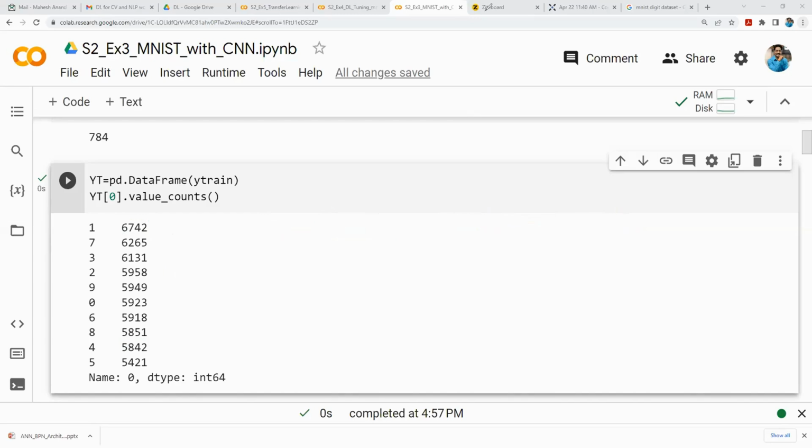So what we have done is we just loaded the data. Since these are handwritten digits, pixel intensity is not important.